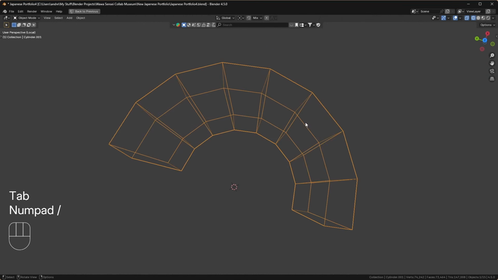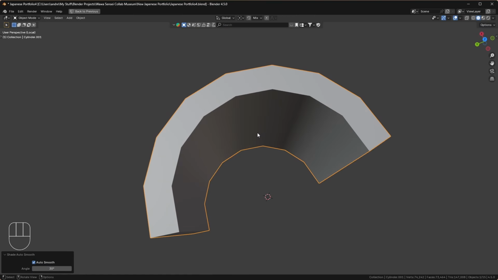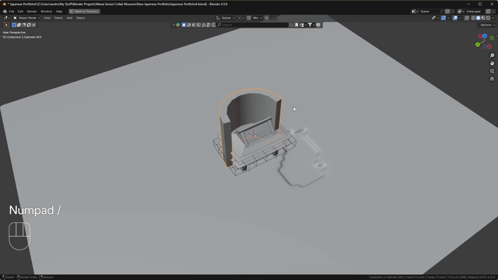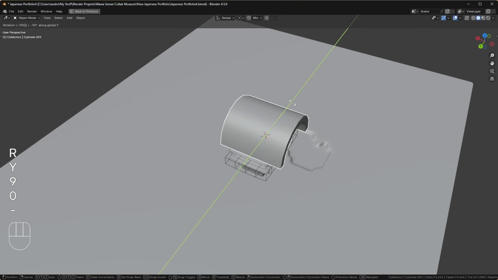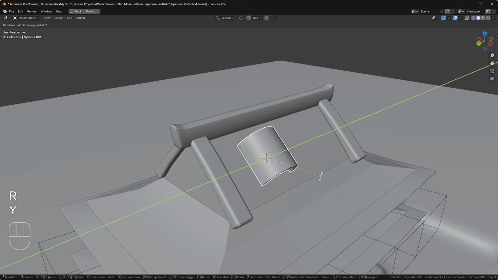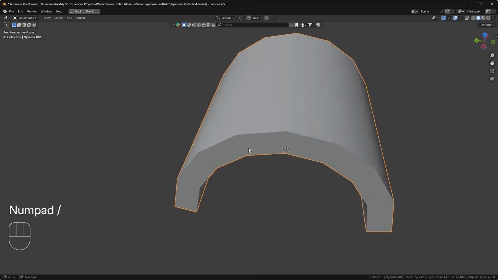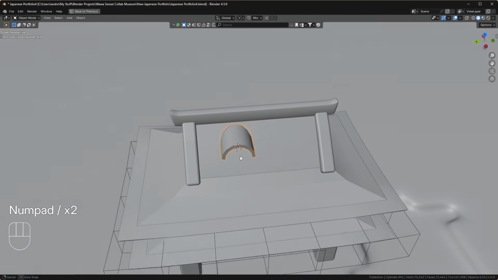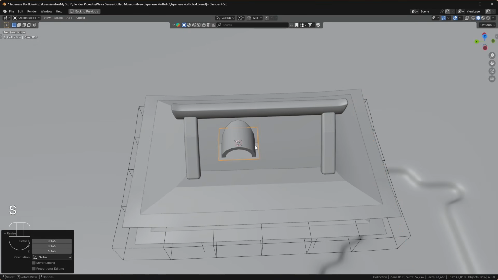Super, super cool. And one thing is, I'm going to right click, shade auto smooth, so we have some roof tiles there. Another really cool thing is, you don't actually have to constrain yourself to best practices and everything. If you want to, honestly, just do it the manual way and have fun with that. Having fun is literally your mantra. So now we need some roof tiles, so maybe we can just make some roof tiles. I don't know what I'm doing, but we are having fun, and that's all that matters.